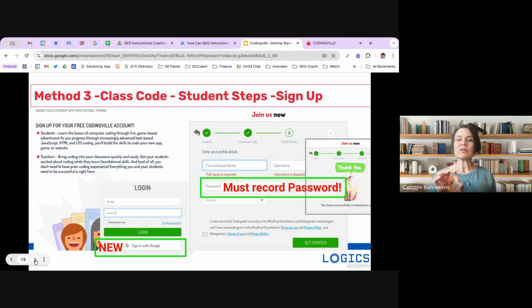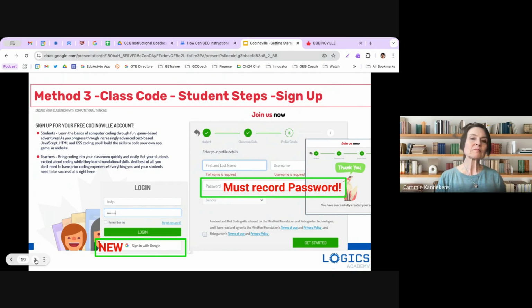Now, the important thing here is it might ask at some point for a student email. You never have to give Codingville a student email. First and last initial is all that you would ever have to give Codingville. And even then, that could be made up if you chose to. I don't know that you should, because then you can't necessarily keep track of your students. But the thing I want you to know about Codingville is that it's very safe. They don't need a student email, which is why they can't do a password reset. It does give you the option to add student email, but I would recommend that you don't need to do that.